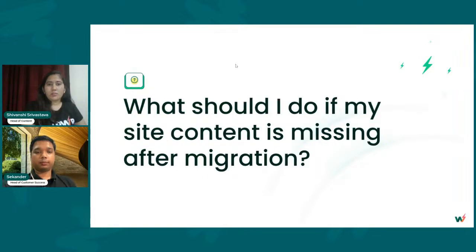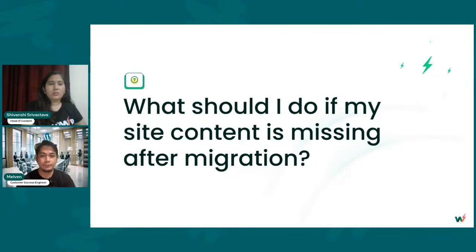Okay. What should I do if my site content is missing after migration? I think Melvin can answer this one. Yeah. So during the migration, there are times when some contents are missing or not migrated. First, you have to verify the database. You may need to manually export the database from the source and then import it into the destination, if of course the database is quite large. Sometimes just updating the permalinks will do. This forces WordPress to refresh its rewrite rules and may restore missing content.